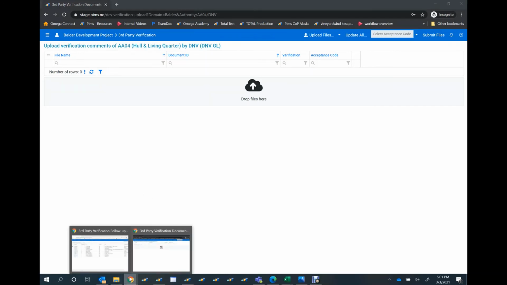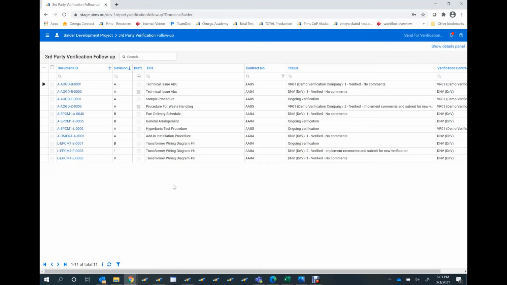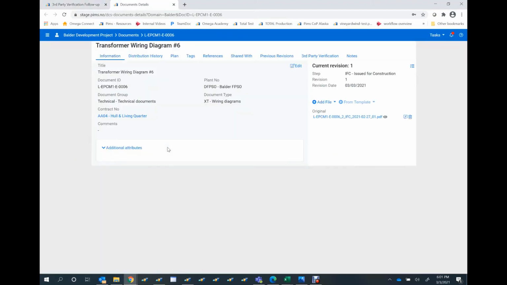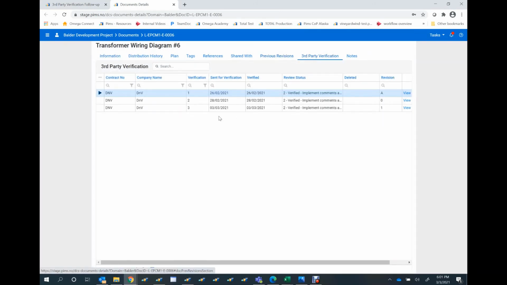Now if I log in back as an owner operator and I refresh my screen, I will see that the status has been assigned to the two documents that I just sent, and I can click on the actual document and go to the third-party verification tab, and I'll see all the verification cycles that have been sent to the verifier.